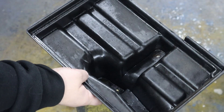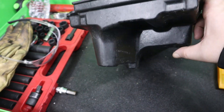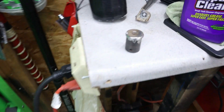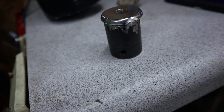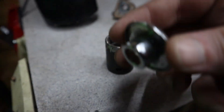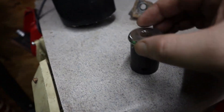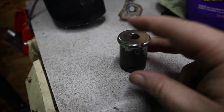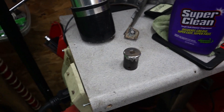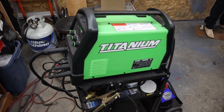Let's get this thing mounted up in the trunk. For the spacer to make this more flush, I have an old socket and this metal washer thing — I think it's from like a fairing or something. I'm going to weld it on there because this is like the perfect spacing. My trusty titanium MIG 140.